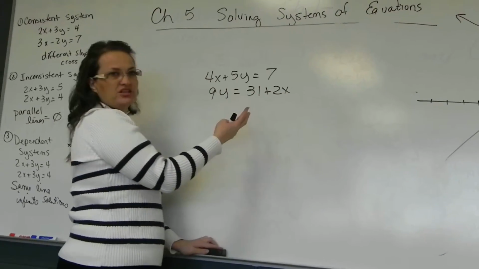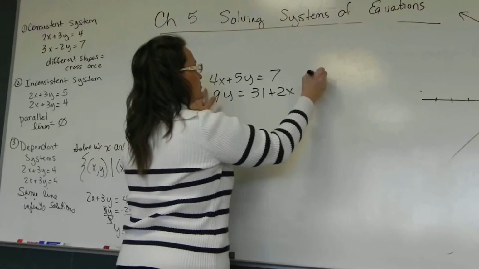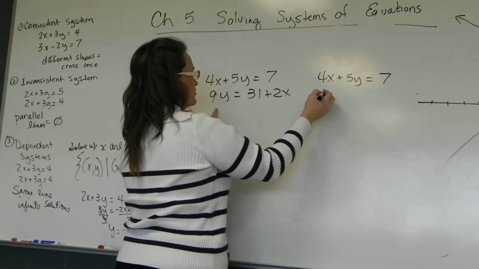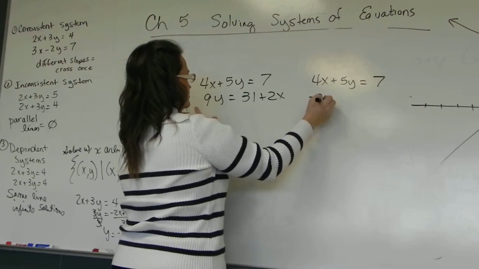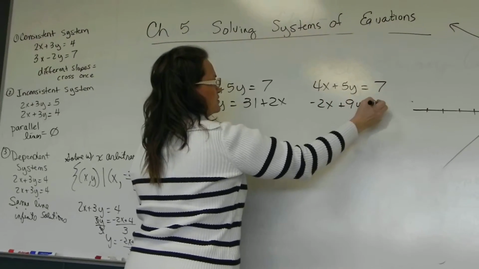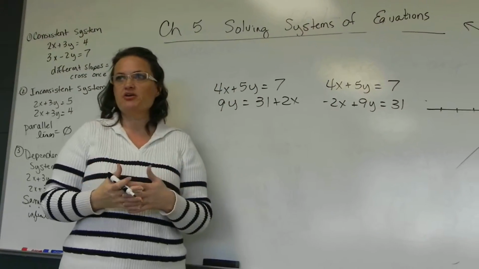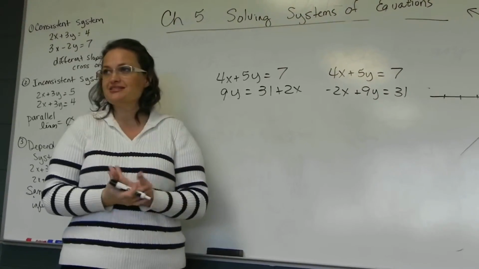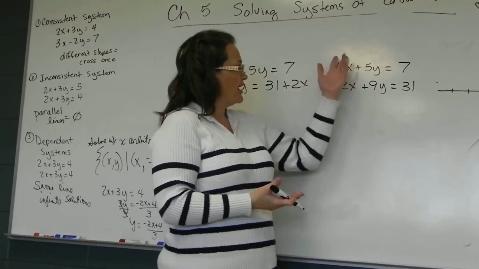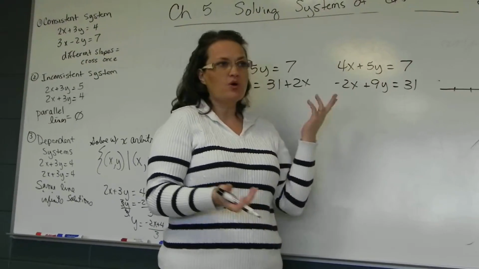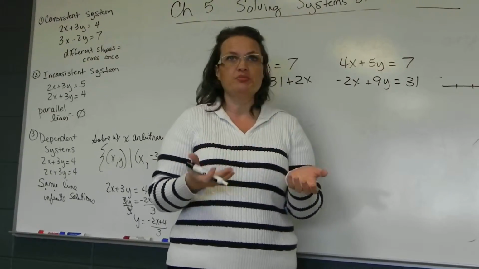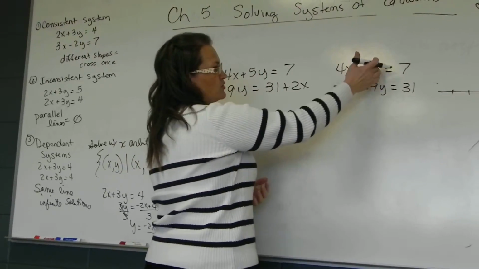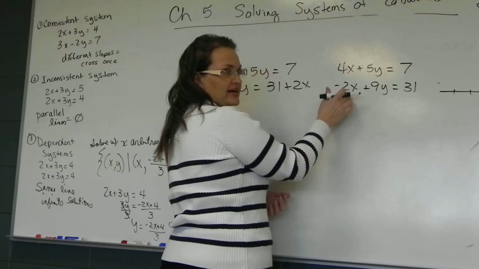For one thing, this equation's jumbled up, so I need to write these in order, x, y, constant order. So throw the 2x over. And at least then I can compare the x's and y's. Now, if I were to add these two equations together as they stand, nothing would drop out. I'd get 2x's, 14y's. Nothing cancels out, and I wouldn't be able to solve it. So I need to do some groundwork, either eliminating the y's or eliminating the x's.